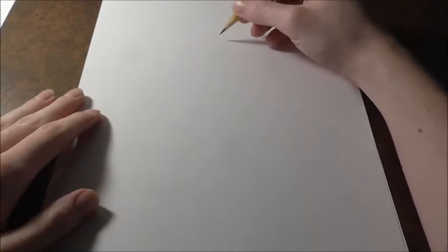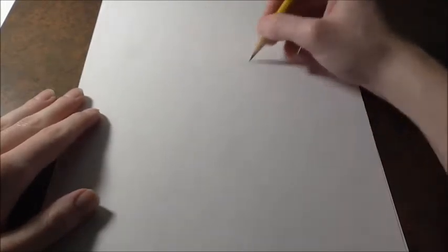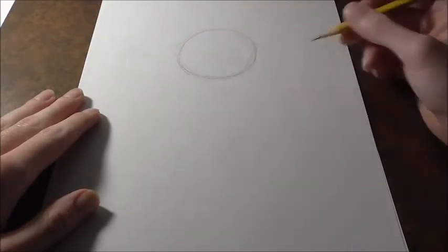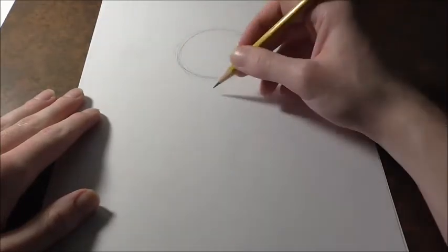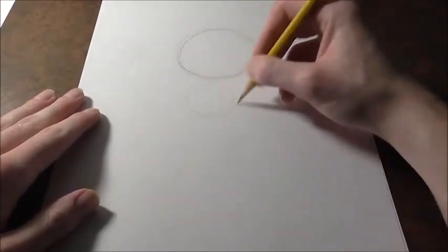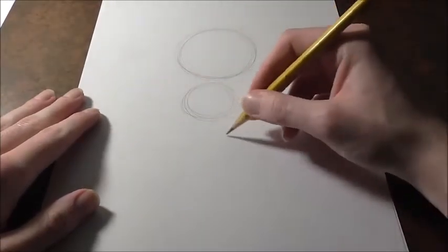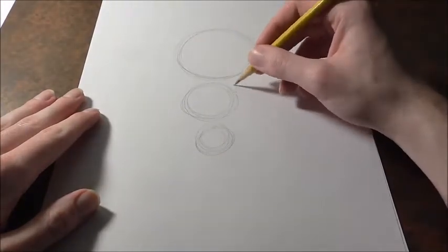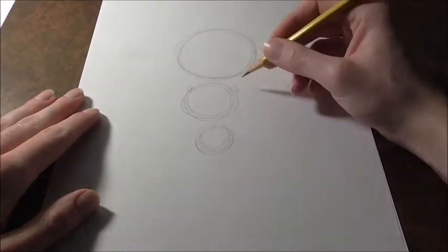Alright guys, so we're going to be drawing Lilac today. So let's start out. What we're going to start out with is a nice, decent sized circle. This is going to be your head. And keep it light, this is just the gesture. And then we're going to get another kind of smaller circle right underneath, and then another circle right underneath that one. And then we get two little circles here. These are going to be where her shoulders are.